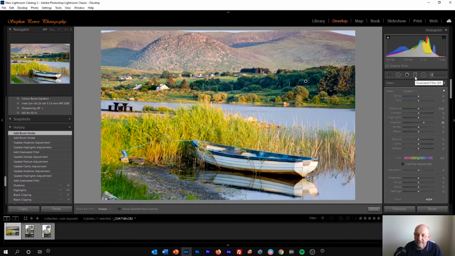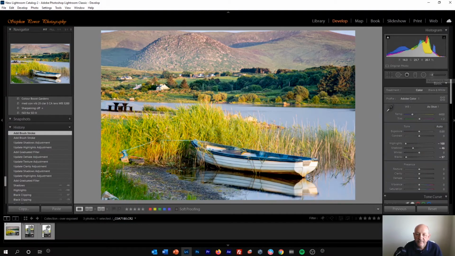It's an improvement. What I don't like in any photograph is where there's just a little bit of sky, perhaps in this case just above the mountains, because it detracts the eye from the scene.